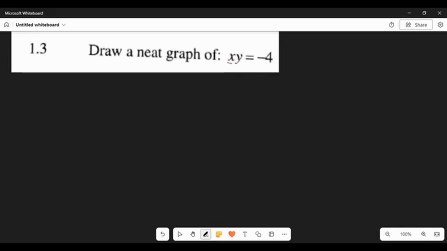When you look at this, this is actually a hyperbola. Just in case you didn't know about hyperbolas, we have hyperbolas that shift. This one, fortunately enough, doesn't shift. So all you have to do here is make y the subject of the formula, and then we use the table method for us to draw this hyperbola. So let's make y the subject of the formula and draw the table, and then we start to draw our graph. If you make y the subject of the formula on this one, we're going to have y = -4 over x. If you do the table, you will see that it's one of the simplest questions ever.